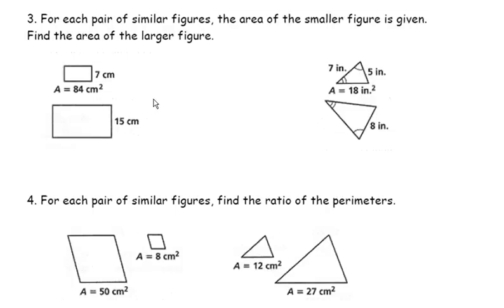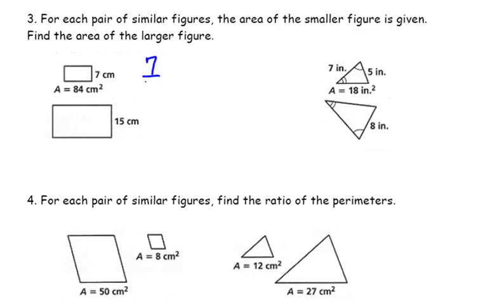And here's why it's handy. Okay, so I'm given a pair of similar figures, and I know the area of one of them, and I know the sides of two of them. Now, what I could do is work backwards from the area to find the side length, and then I could make a ratio of these two side lengths, figure out what this side length was compared to these two side lengths, and then I could multiply to find the area. But if I can just remember the relationship between scale factor, or the similarity ratio, and my areas, then I can do it in one step.